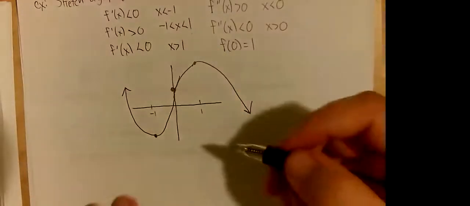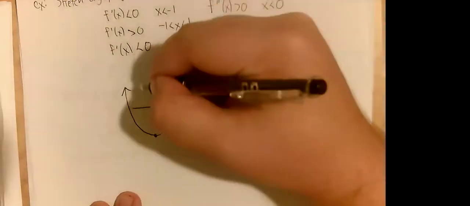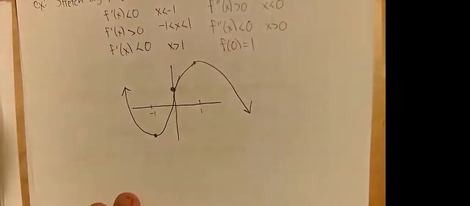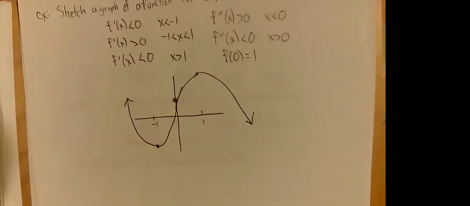And granted, I could have drawn this in many different ways. I could have had it start up here and then maybe do something like this, or I could have made this more shallow or something like that. But as long as we meet these requirements, any graph is acceptable.